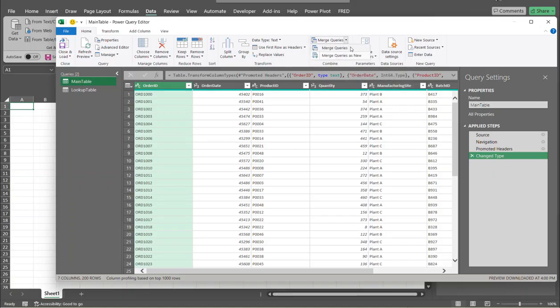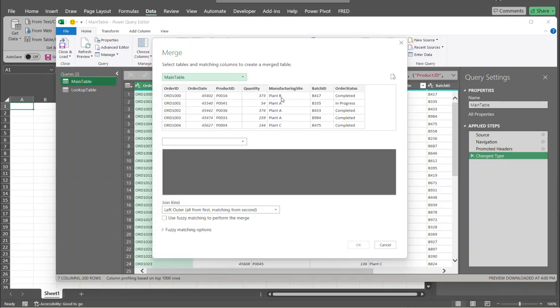If we select Merge Queries, that means that we want to merge this query that we have selected into an existing query. We don't want to do that. We want to create a new query that combines these two queries together. So we're going to do merge queries as new. Now, up on the top right here, we want to select the main table. Okay, so we select that. And then this next selection, we want to select our lookup table.